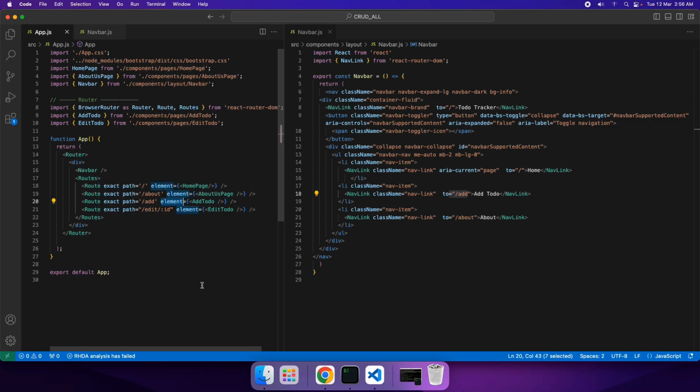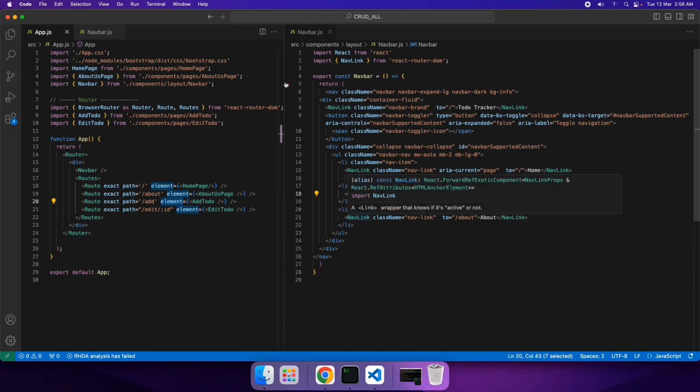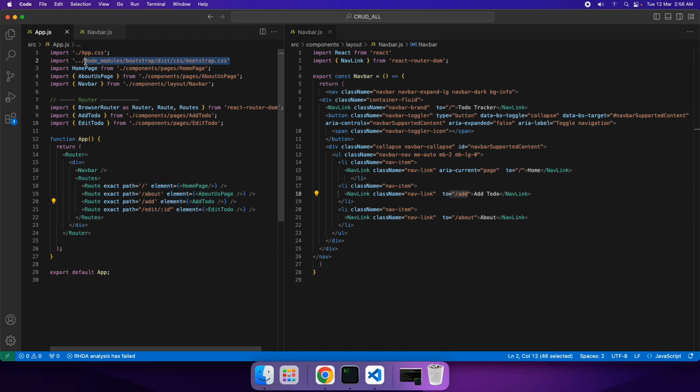So overall, the point to be noted over here is, by the way, I have made use of the Bootstrap navbar. If you go to getbootstrap, from there you will get this code snippet. I have just inserted that, and as you can see over here, I'm making use of Bootstrap CSS. I'm implementing that, so for that reason, these CSS classes I can make use of. And remember one more thing: when you're copying the code of the navbar, initially it will be class, but the class keyword is not accepted in a React component, so you have to rename it to className. That's a small change which you have to do.